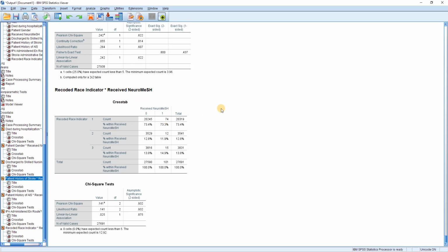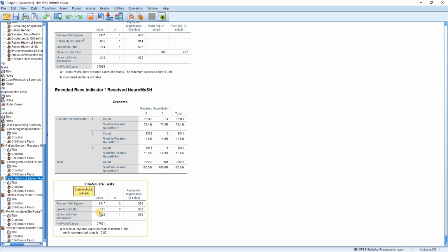We're only looking at receiving the neuromesh and not receiving the neuromesh. We are able to run the chi-square because chi-square will run against one group versus another. If I was concerned with the differences between these three groups and receiving a neuromesh and not receiving the neuromesh, I would have to run a multivariable ANOVA to be able to determine that.